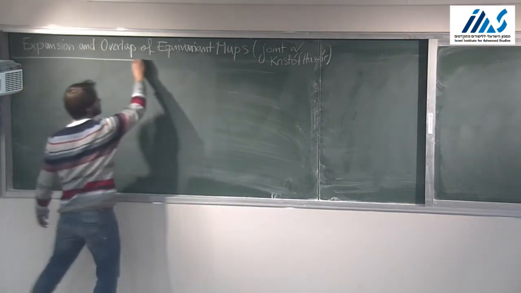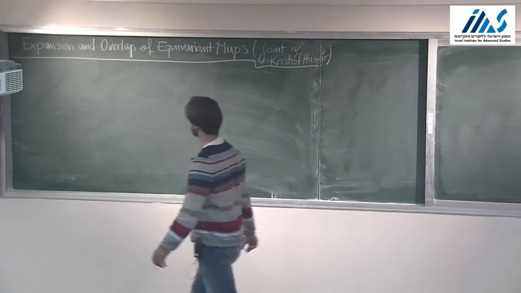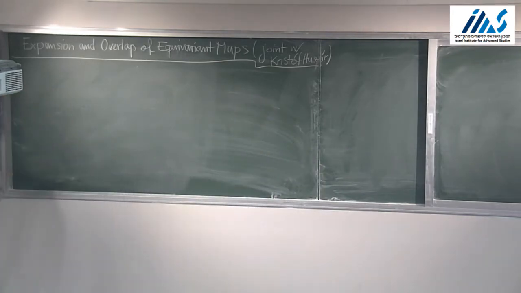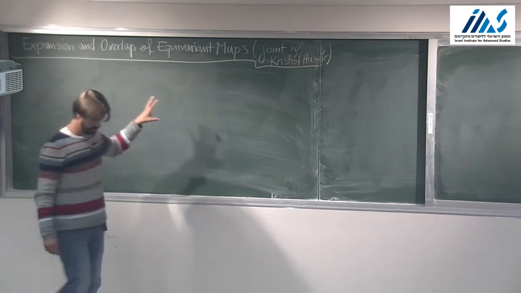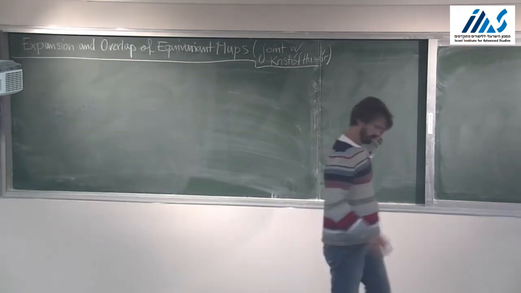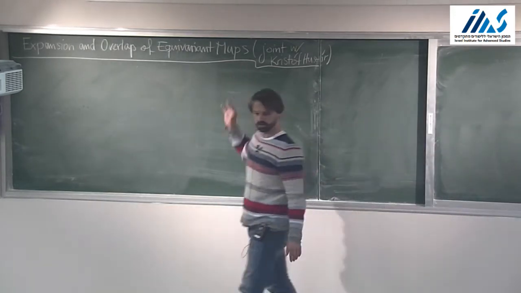It's an ongoing project that I like a lot, even though we don't really have the dream applications I have in mind; we can't prove any of them yet. But okay, let me start. For those of you who know what Gromov's topological overlap theorem is, and related things, I want to talk about an analog for equivariant maps.